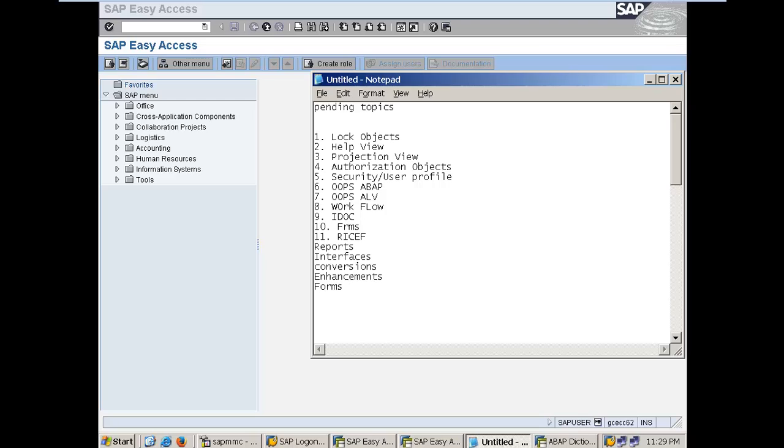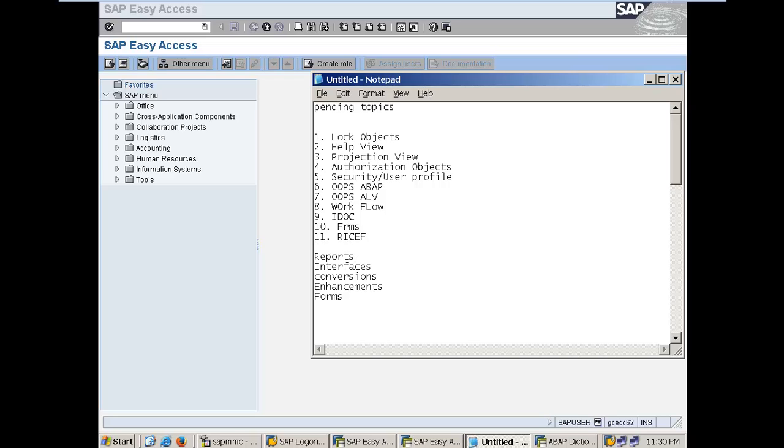So forms are basically the printout of an invoice, the printout of a sales order, or of applications like a leave application, your pay slip, your earnings register, could be anything. Many things are there. Gate pass, for example: whenever a truck moves out of your warehouse, it requires a gate pass to be submitted at the main gate, against which the truck would be released, and it also carries a copy of the gate pass, so that whenever an excise or customs officer tries to do some kind of investigation, they can showcase the proper documents. That is going to be a form.